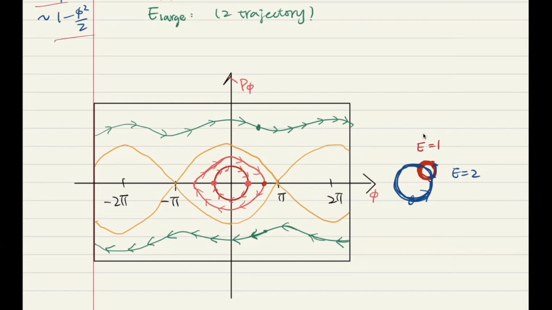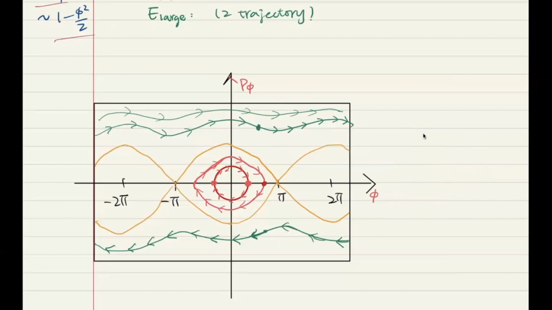So that's why it's impossible to have a state that has two different energies at the same time. So different trajectories cannot cross each other. So all these oscillation closed orbits will never cross each other. And same for the closed orbits on the top, right? This one and another one with higher energy, they will never cross. So this just makes sense because energy has to be conserved. One particle cannot have two energies at the same time.